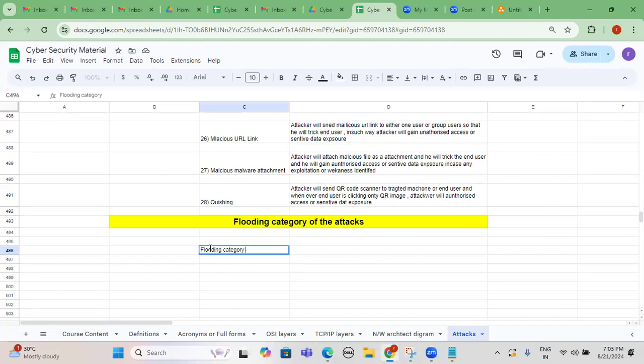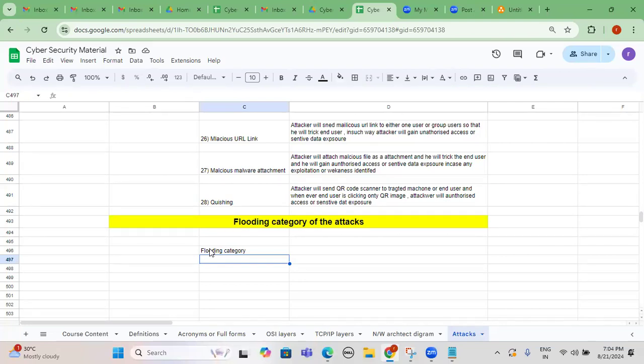Flooding category. So what is flooding? First of all, flooding is nothing but sending a large number of requests to a targeted machine. Who will send this large number of requests, or millions of requests? These millions and billions of requests will be sent by the attacker. He will choose the selection of the target as per the cyber process that is called recon. So based on vulnerability scanning, based on phishing email, based on port scanning mechanism, or based on bribing mechanism, there are different ways the attacker will choose the target.